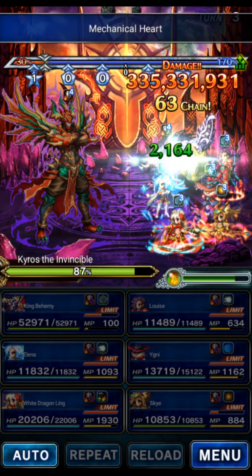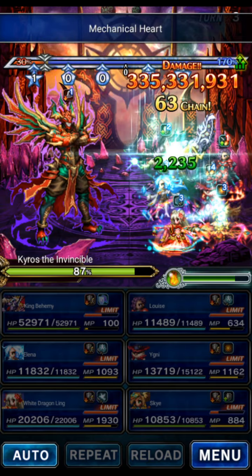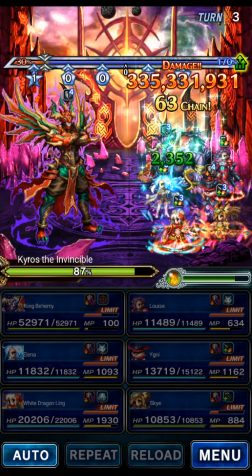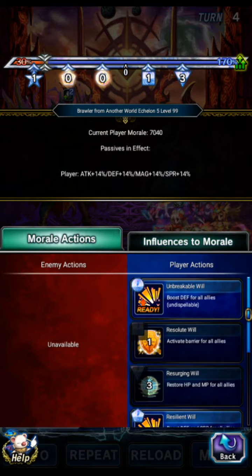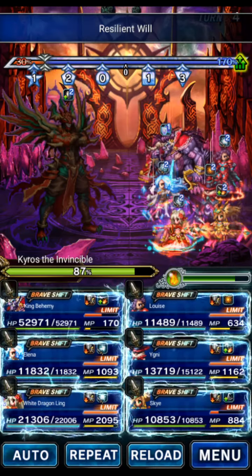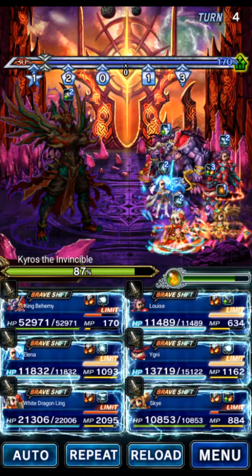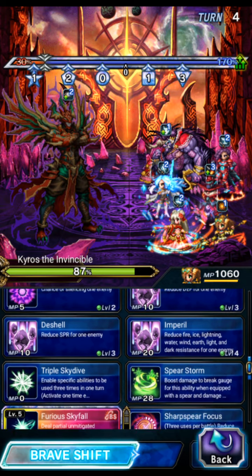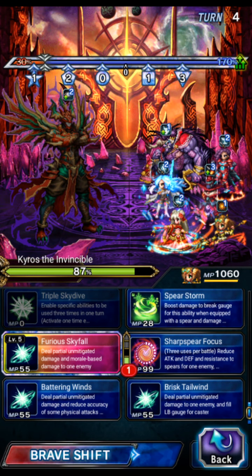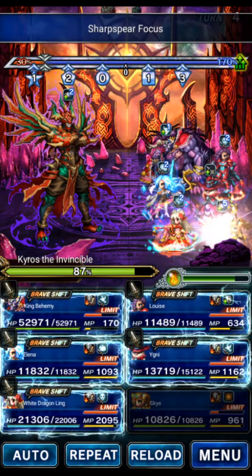Okay, so turn 4 is going to be another dangerous turn. The boss still has accuracy. The boss's accuracy buff goes away soon, but for now, turn 4 is still a dangerous turn. So we're going to use Resilient Will for 400% defense buff on turn 4. Anyway, we're going to give Sky shift to the base form, and as usual, first action of the turn, we're going to refresh her Magnus and then hit the boss twice with Furious Skyfall.